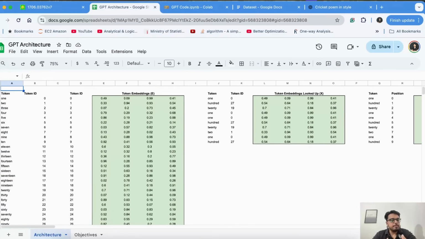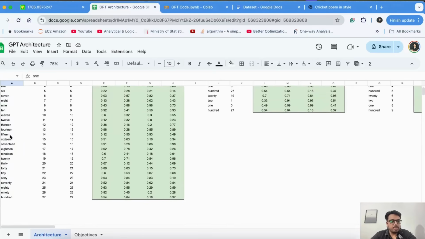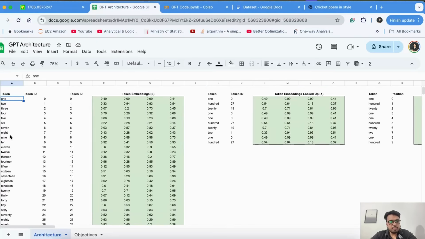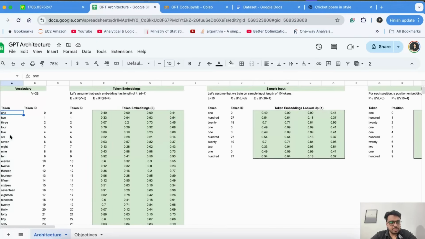Now, to give a real world analogy of systems like ChatGPT, the tokens will actually be very high. It can be every single word in the English dictionary, and it also depends on the tokenization scheme that different entities follow. But yes, that will not be 28. That will be something of the order of maybe 200k, 300k, depending on the tokenization scheme they're following, and effectively how large the data set is that they're training. But for the sake of this discussion, we'll assume that our vocabulary has 28 tokens.